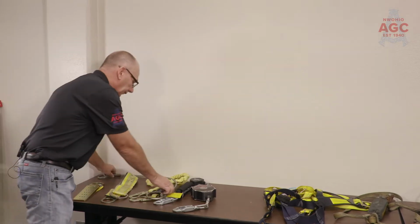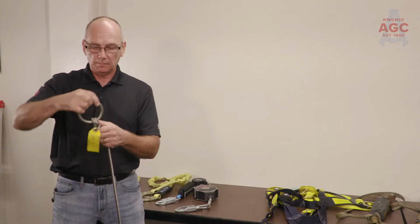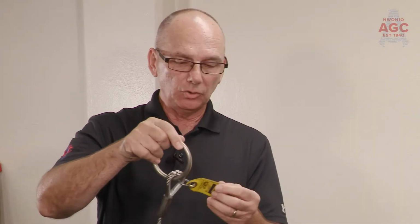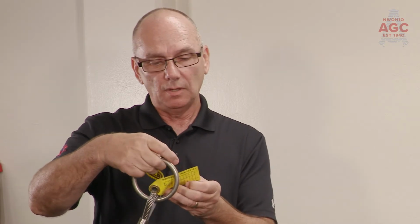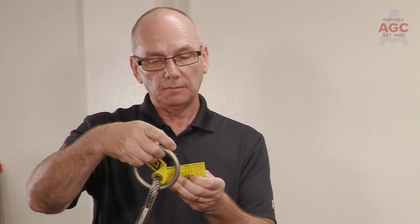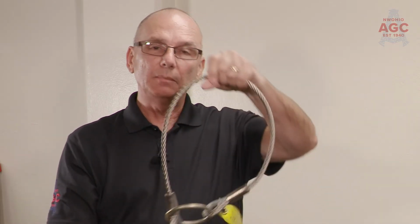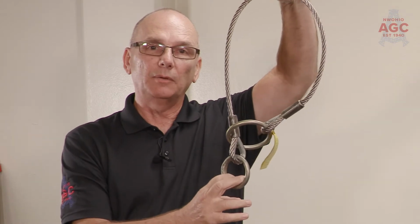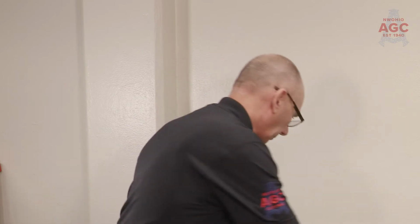We can also have beam straps. Our beam strap, here again, must be inspected prior to each use. It must have an inspection tag on it. This one simply tells me one person, 310 pounds. Gives me my weight limit on this. Must be used properly. Can be wrapped around that beam, remembering, of course, that that beam must be able to withstand that 5,000 pounds of force also. Just a simple beam strap.